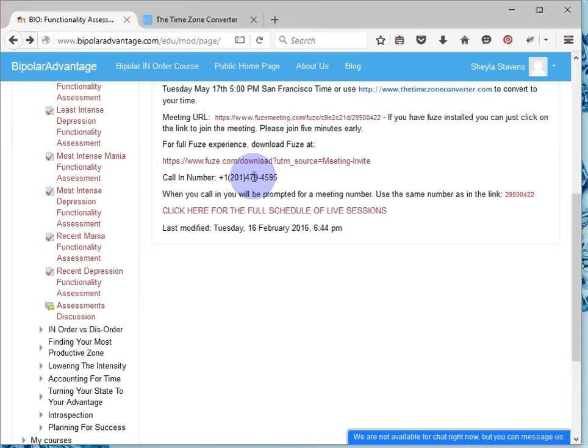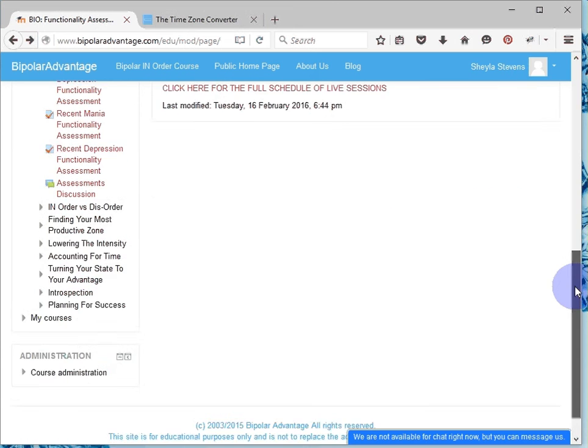So you would just put that number on your phone and make the phone call, and then you will be prompted for a meeting number, and it's the same one over here, the one that we used earlier, 295-00422. And then from your phone, you can click on the numbers. If you click 1, that mutes or unmutes your microphone. So if you wish to participate in the class, you can do it that way. Just by clicking one and just letting Tom know, hey, I have a question, or I would like to participate and join in the conversation. So that's how you do that.